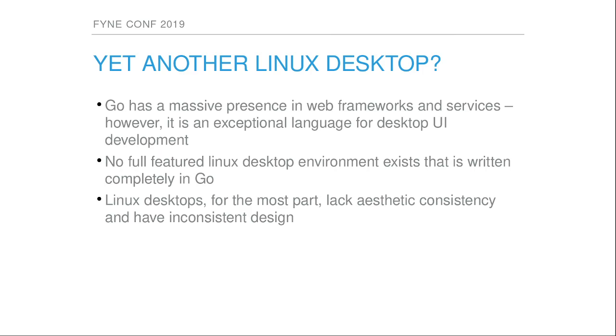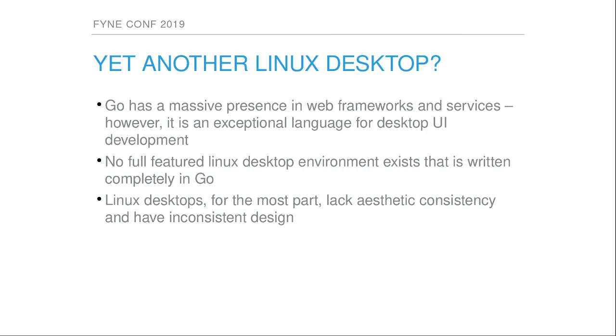You can see a cool little screenshot here of FyneDesk in action and what it looks like. For those of you who are really familiar with Linux and Linux desktops, you may be asking yourself, oh man, yet another Linux desktop. I think Andy said in his presentation something very similar about another UI toolkit. But we have our reasonings for it, and Go has a really big presence in web frameworks and services and that sort of thing. But I think it goes unnoticed that Go is a really good language for desktop UI development, and that makes it appealing for Fyne, and that makes it appealing for FyneDesk.